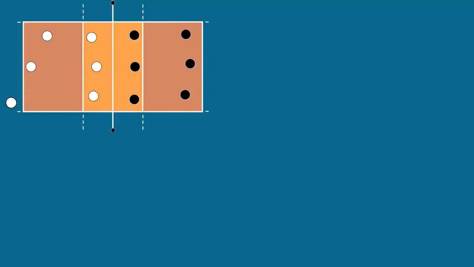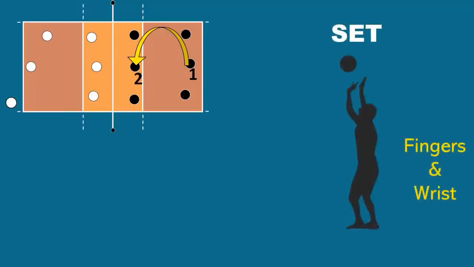The first shot is a pass, and the second shot is called a set. In the set, the players use their fingers and wrists. What they are trying to do is set the ball for the next shot. Their intention is to set the ball near the net. If they set the ball near the net, then it's easier for their players to hit the ball. So that's the intention when you do the set.